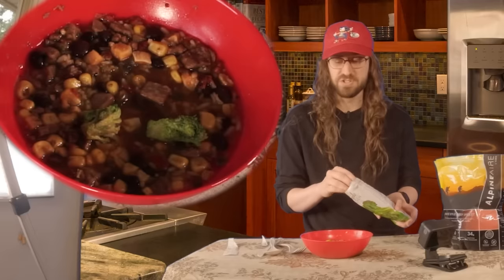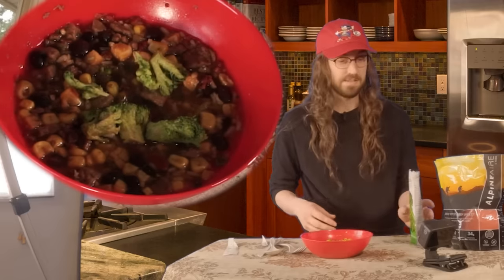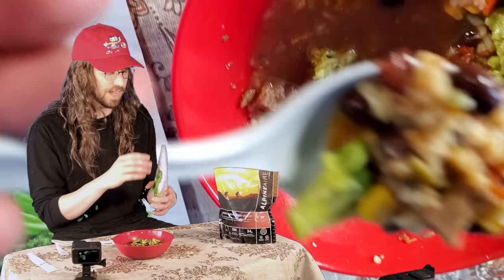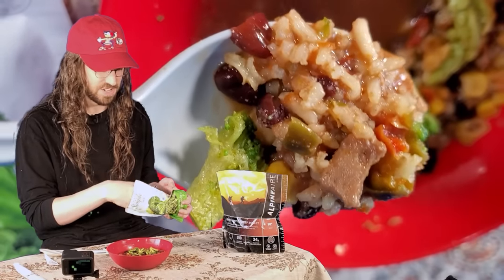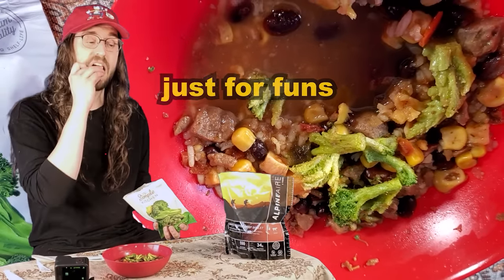Okay, the idea, though, that I had was, why don't we spice up the Southwestern Santa Fe skillet with some buttered broc? Oh, that's better. Yeah. I like the broccoli in the Santa Fe skillet more than on its own. I actually thought that this could be a fun snack to get just for fun.